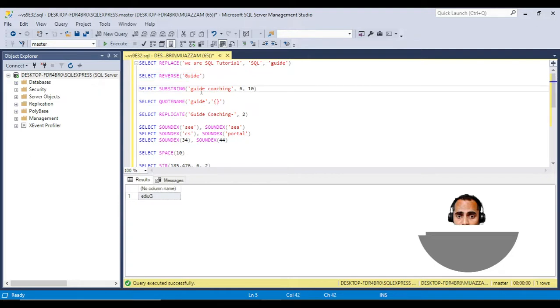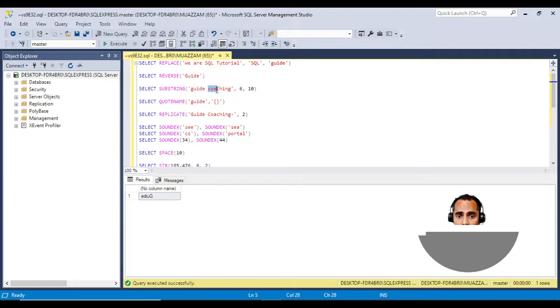So substring is basically, I have this given string, then I have 6 and then I have 10. Here 6 and 10 mean the starting index is 6 and the end is 10. So from 1 2 3 4 5 and 6, from the sixth position, that is from the seventh position, it should start printing.